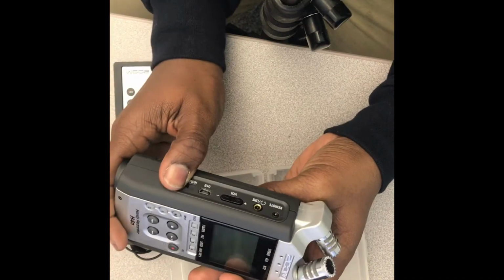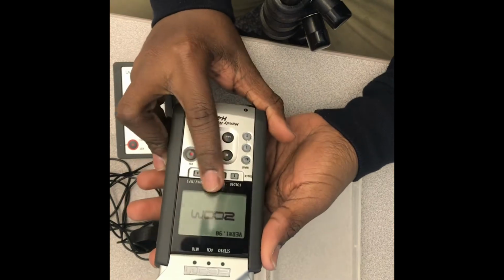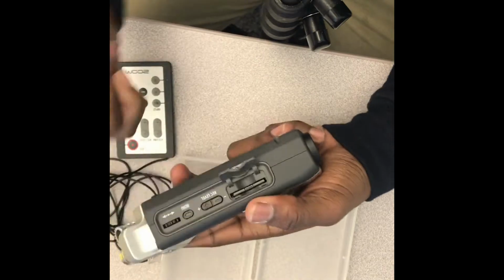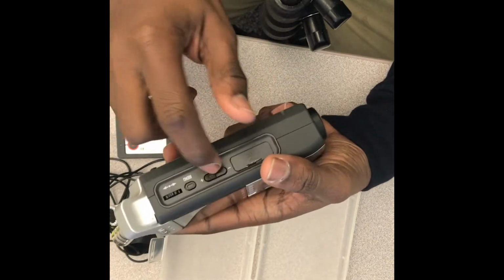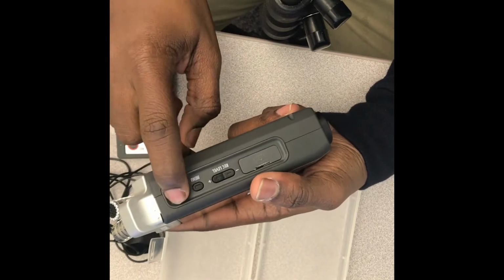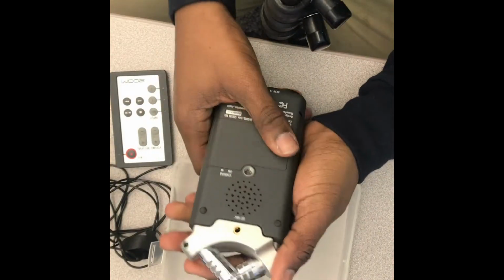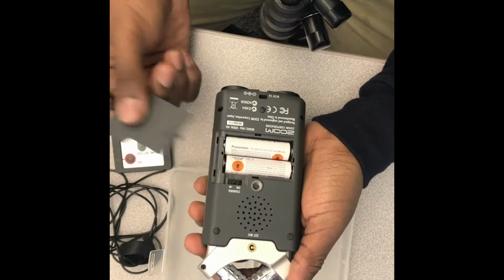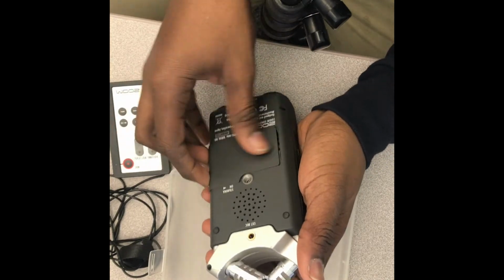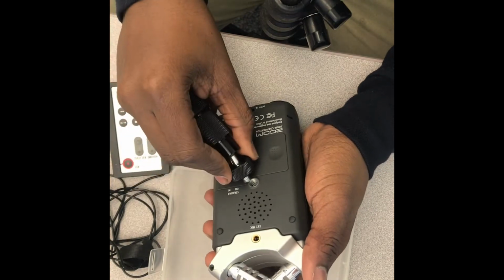Let me turn that bad boy on. This one's not in color, so it's going to turn on very slowly. And while that's turning on, we have the SD drive right there with the SD card, recording levels, a little more tactile touch, a menu button, and a wheel that you can click in on and select things. And then on the back we have the battery pack, 2 AAs, ignore that, and then we have the mic holder, this guy.